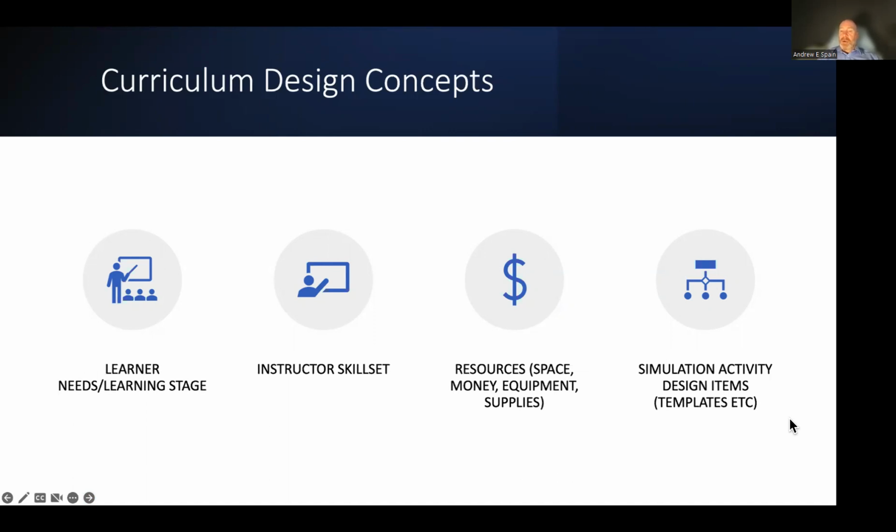And I hope you have a lot of great templates out there that you're already using for all of your simulation activities. If not, find one that you like and implement it. There are lots of different ones out there, so you're going to have to find something that fits. Lots of different resources out there can help point you towards that and the concepts you're looking for. It can be the objective development, it can be what the actual scenario is and how to put that together.